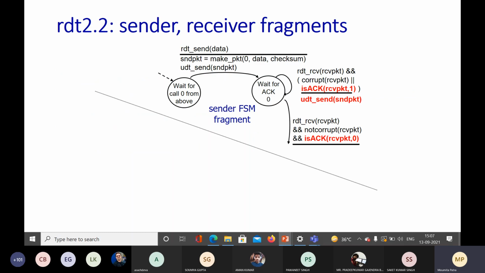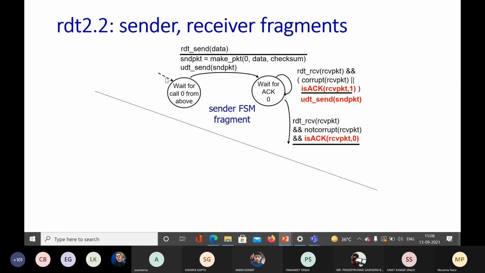All right, using an FSM. So this is the sender side. Yes, two states are here. We are still considering the two sequence numbers. So this is for wait for call 0 from above. This is just a part of it, not the full of it has been given, because the next part you can always make out, right? Then the other part is wait for acknowledgement for packet with sequence number 0.